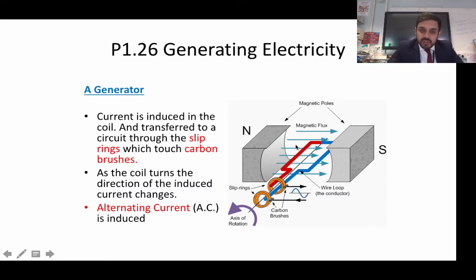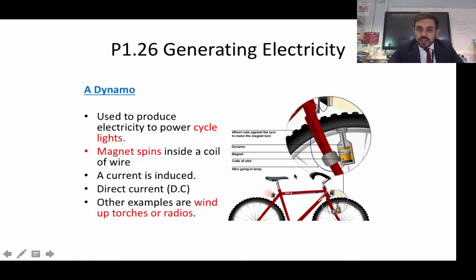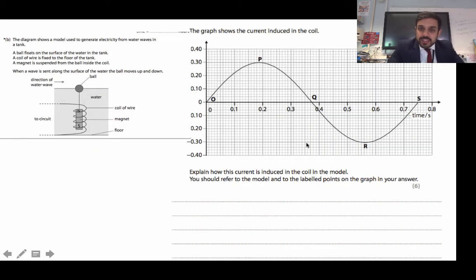The other example of an induced current you need to learn is a dynamo. Now, dynamos are found on bikes for automatic headlights that work without any batteries. So as you're pedaling, the magnet's spinning. Now, this time, the actual magnet's moving. In a generator, the wire's moving. But what's a general thing you need to remember? You've got coils of wire, you've got a magnet. And if you move either of them, you generate a current. And how can you make your current stronger? By having a stronger magnet, having an iron core, more turns, and moving it faster. That's an induced current. Sounds hard, but actually is not that difficult.